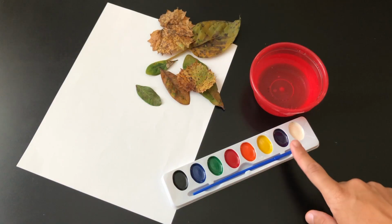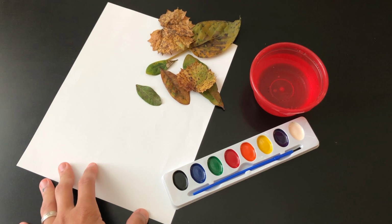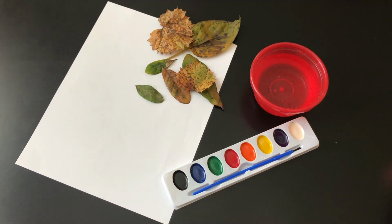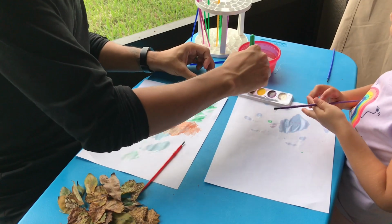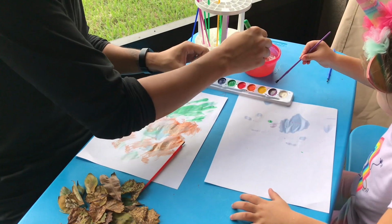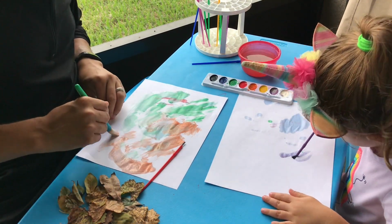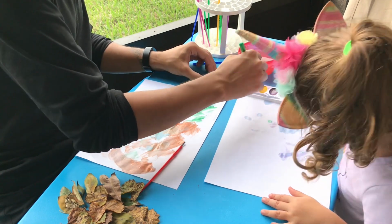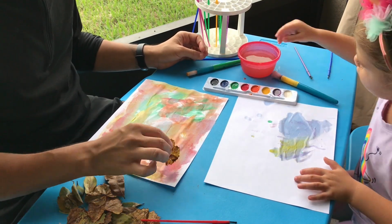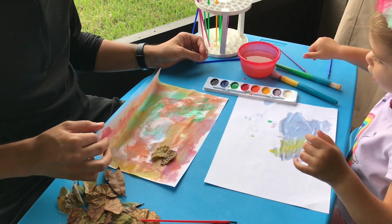For the third activity, you're going to need watercolors, water, paper, and some more leaves from your leaf hunt. Now, this activity is one that I found on Pinterest, and it looked really cute the way I saw it on Pinterest, because what you do is paint over the white piece of paper with your watercolors and you saturate the paper, and then you're supposed to put the leaves on top of it, and it's supposed to leave an impression right where the leaf was.